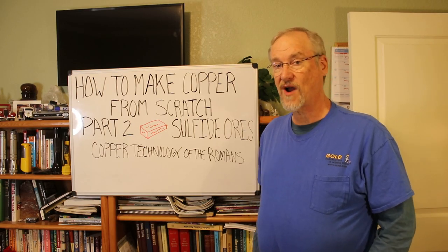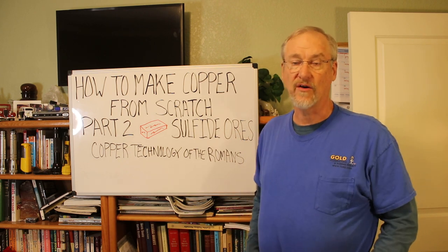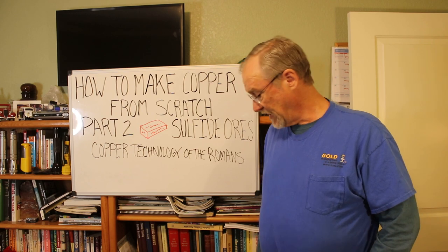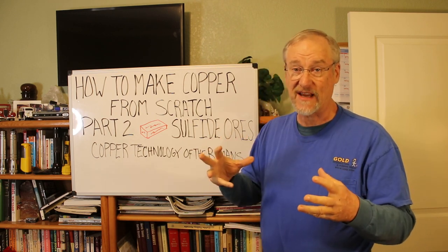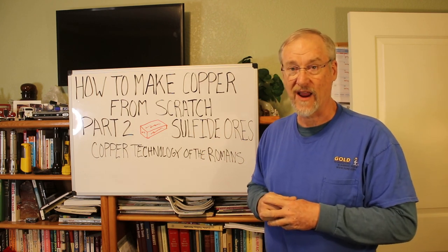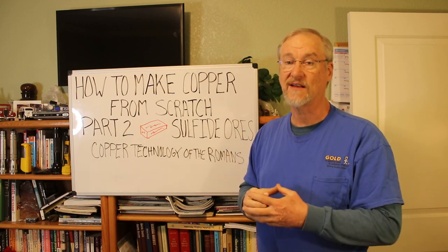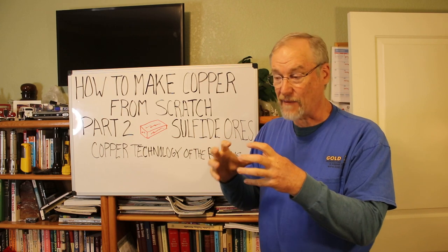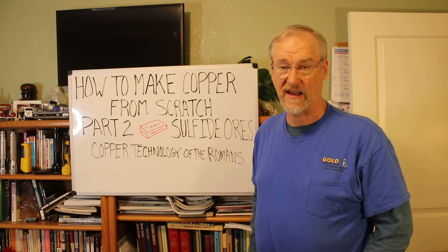Now, once they've mined these rocks, and they may have 1 or 2%, sometimes even less than 1% copper in them, they have to concentrate it, because when you have 99% rock and 1% copper, that's just not a good enough grade to be able to do much with. And in order to do the smelting process, they have to first concentrate that 1% of copper into a concentrate that's maybe 60 or 80% copper.